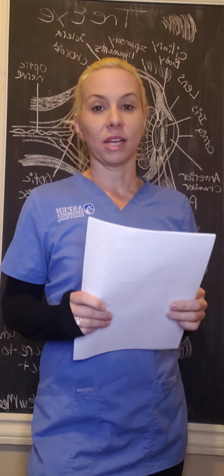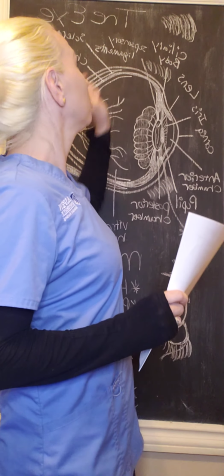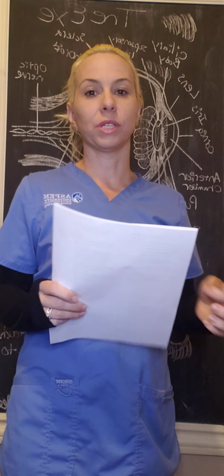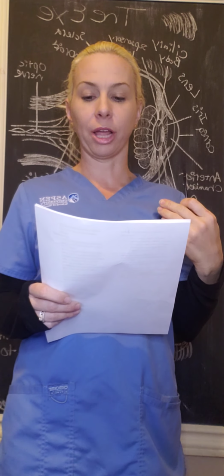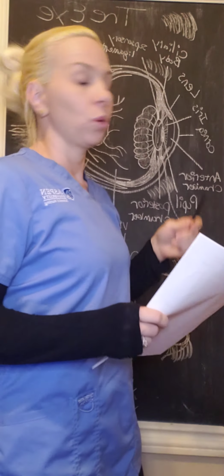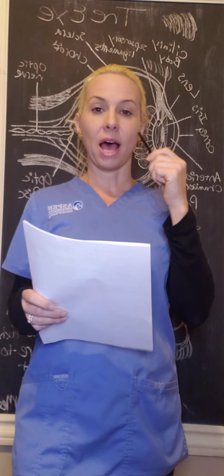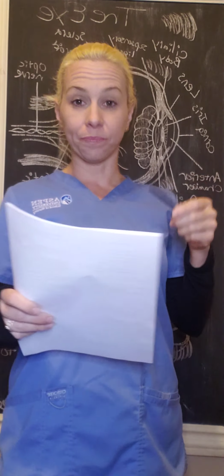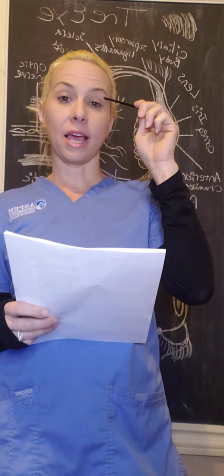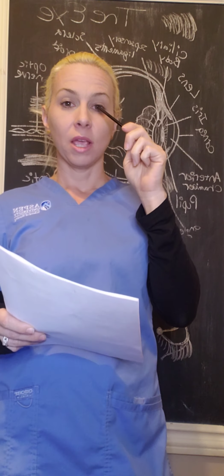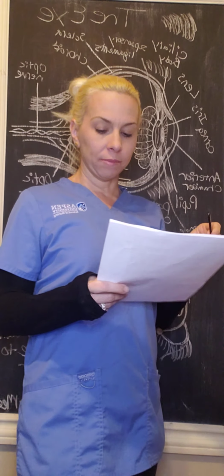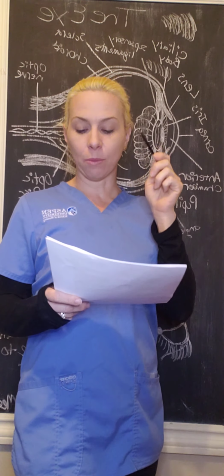First we're going to start with the external structure. For the external structure, you have the eyebrow, the eyelashes, and the eyelids, which all help to protect the eye from foreign debris, particles such as dust. Also, you have the bony orbits and the fat pads that help protect the eye from bouncing inside the skull. And then you also have the lacrimal system, which starts at the lacrimal glands and goes all the way across the eye and drains through your duct and into your nasal cavity. That helps to produce your tears and keep the eye moist.